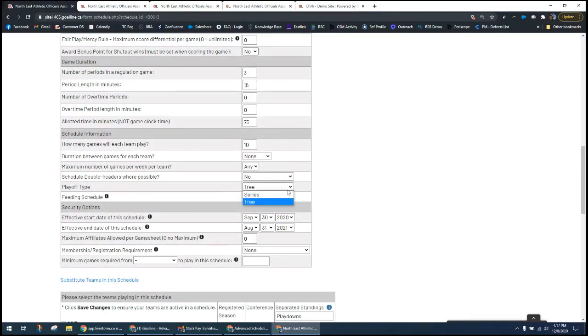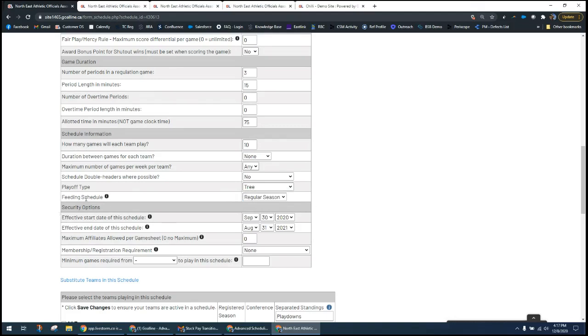I will note that if you start building a tree or a series, you cannot make a change to that particular item. You can't change the style once you've started building it. Not the end of the world, because chances are it's not published yet or active, so you can always just delete it and start over with the appropriate style that you wanted in the first place.